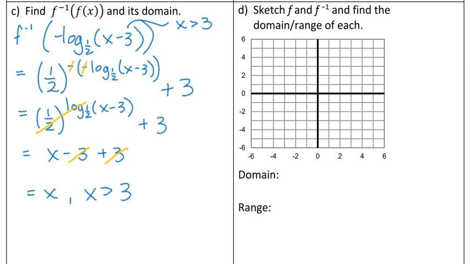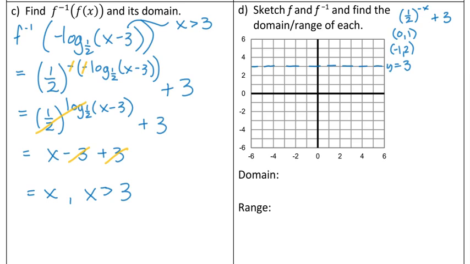Last thing here is that sketching practice. I already did kind of a rough sketch above, so I already know that the asymptote for the exponential is going to be at y equals 3. So that was 1/2 to the negative x plus 3. So we got that. We can follow a couple of points. 1/2 to the x would go through 0, 1, and 1, 1/2. Or I kind of like it better, let's do -1, 2. 1/2 to the x goes through -1, 2.